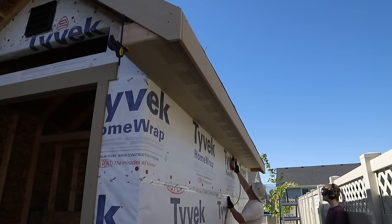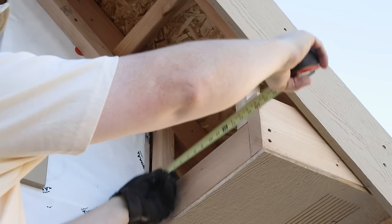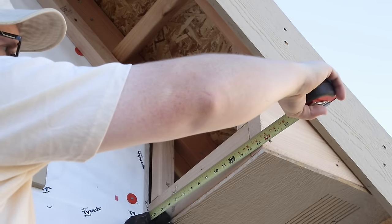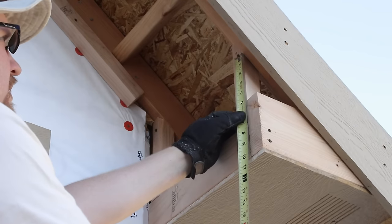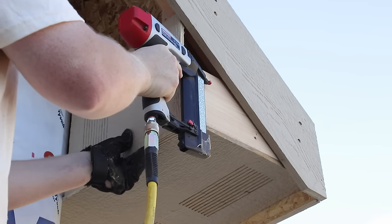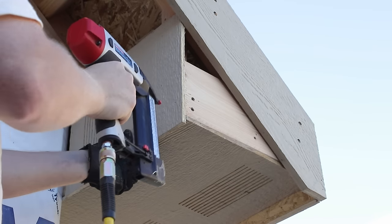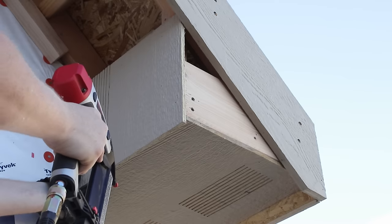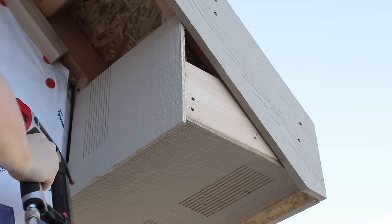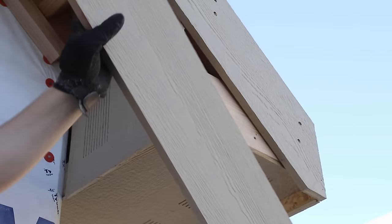Once the long edges were done it was time to deal with the bird boxes, which as I mentioned are a pain in the neck. Lots of measuring and very careful cutting were involved, especially because at this point things weren't quite exactly square anymore — one end of a piece could be a sixteenth of an inch shorter than the other. It was a lot of trial and error to get a good fit, and then I just tacked them up with the brad nailer. I've never done this before so I'm guessing a brad nailer will be sufficient to hold them in place.